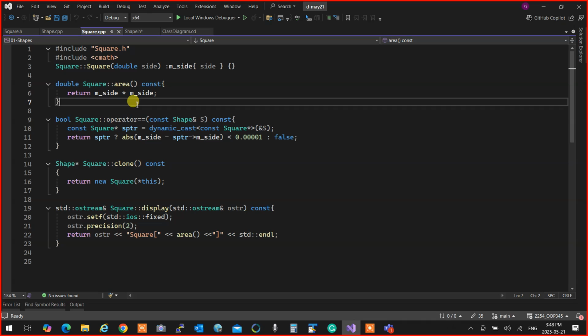When you create base classes and you put virtual or pure virtual methods over there that handle references of the interface, in children that always becomes problematic. When I want to compare a square to a shape, how do I know it's even a square? Maybe it's a triangle, maybe it's a pentagon, maybe it's a circle, whatever it is. Because of that fact, we use dynamic cast.